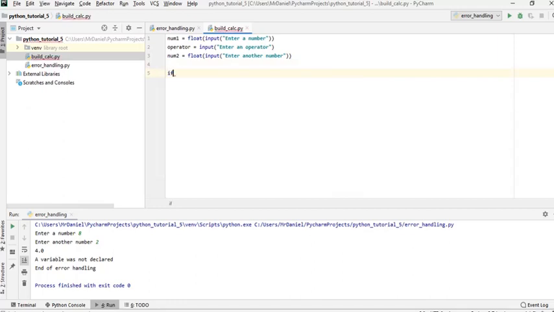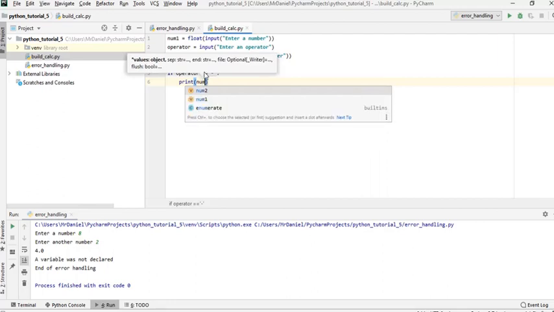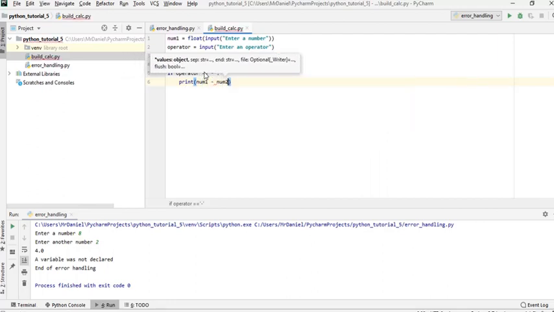So I have if operator equals minus, for example, print num1 minus num2.